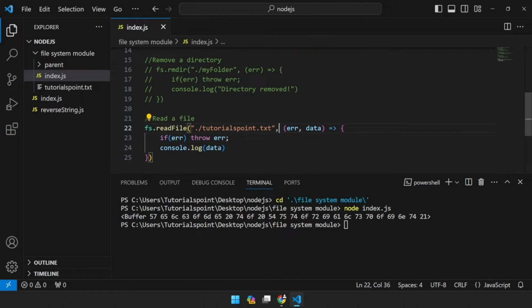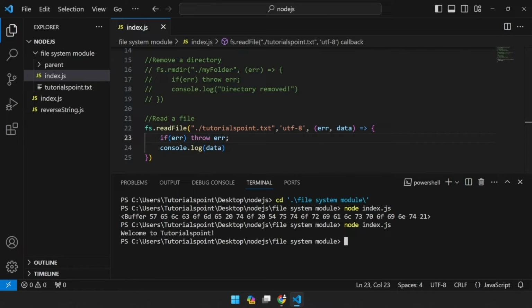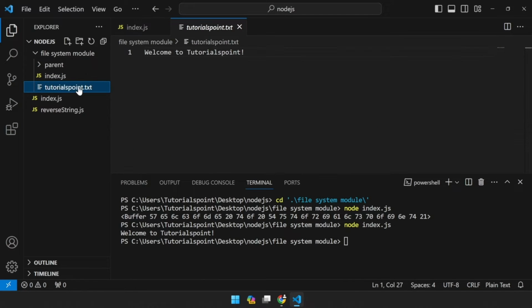So here I'm going to give another parameter that will specify the encoding. I will write UTF-8, and then a comma. Now I will save this file, and run again by writing node index.js. Hit enter, and as you can see, it gives me the contents of the file. That is, welcome to tutorials point.